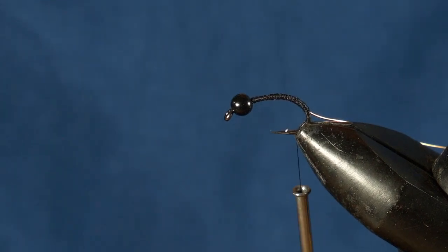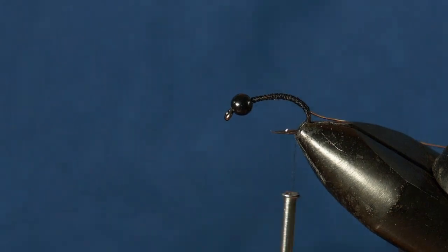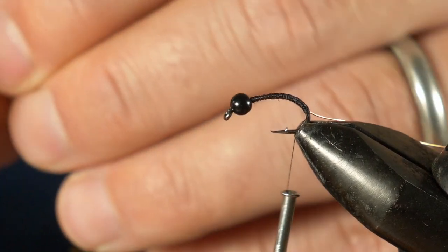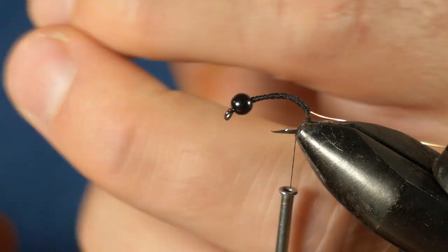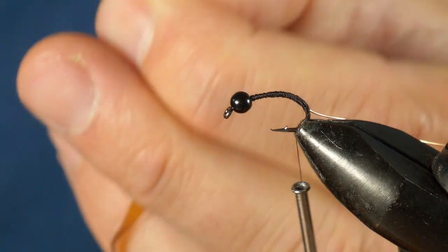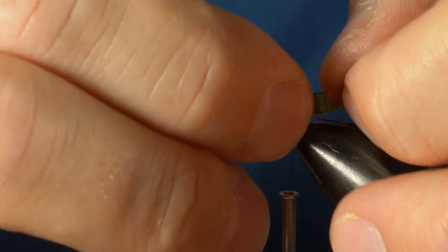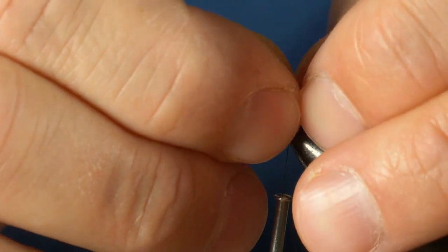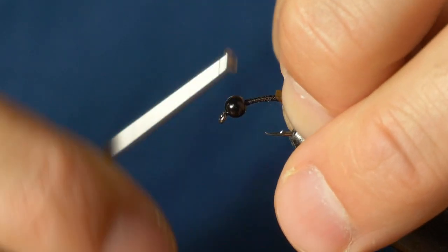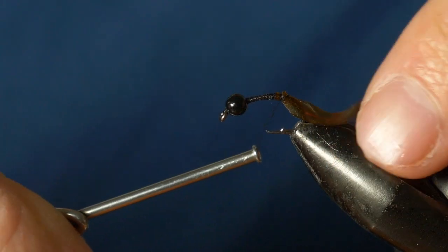And the next thing we're going to use is our baby bug back. I'm just going to cut a little bit of a taper into the end where I'm going to tie it in. It just helps with tying it in evenly. Okay, pinch that across around the hook. And we're going to do a pinch wrap, wrap it up, just catch the tip of it.